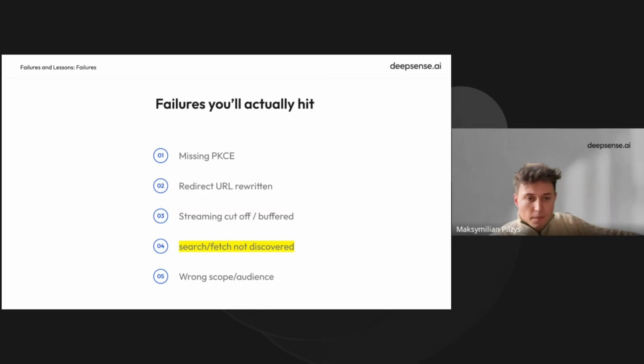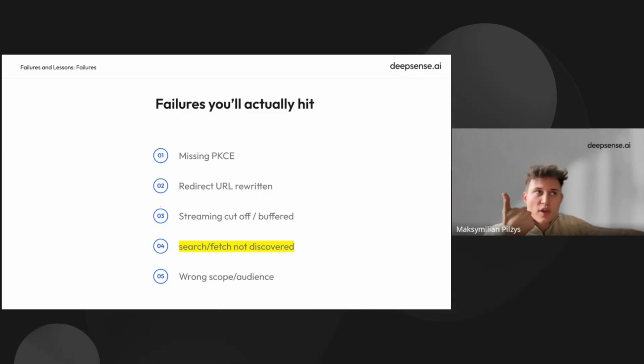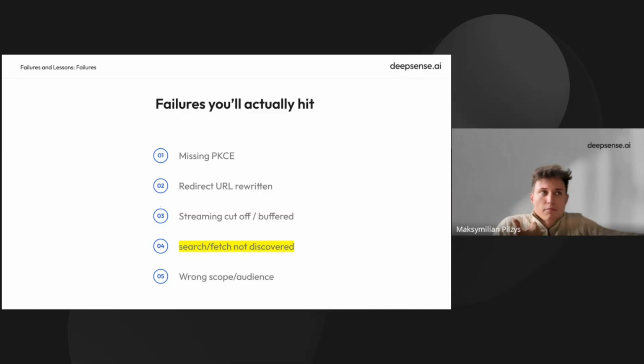The fourth one is actually the most common one: search and fetch not discovered. When we try to connect our connector to ChatGPT, the methods can possibly not be discovered properly, and there's a plethora of reasons why such a thing can happen. It can be tool names, so we may have misspelled or mistaken our tool names.